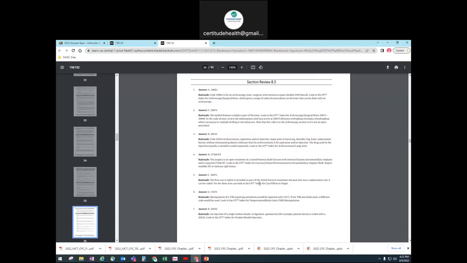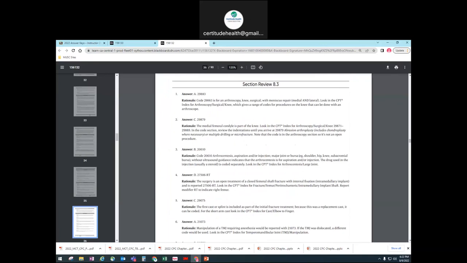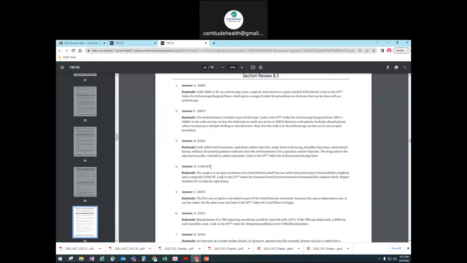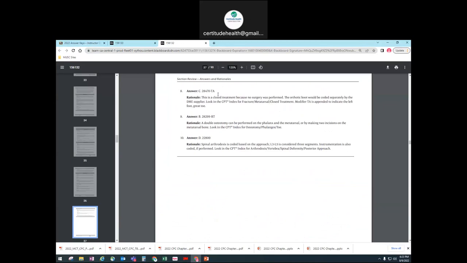So I wanted you to be able to see the answers here along with the rationale, with the goal of this being helpful to you, and also with you being able to fully understand how to utilize your modifiers when needed. So in the skin section, we had some main modifiers that we used, which were 59, 51, mainly. But for this section, likely the most modifier usage you're going to see is LT, RT, or 50, along with the modifiers for the fingers and toes.